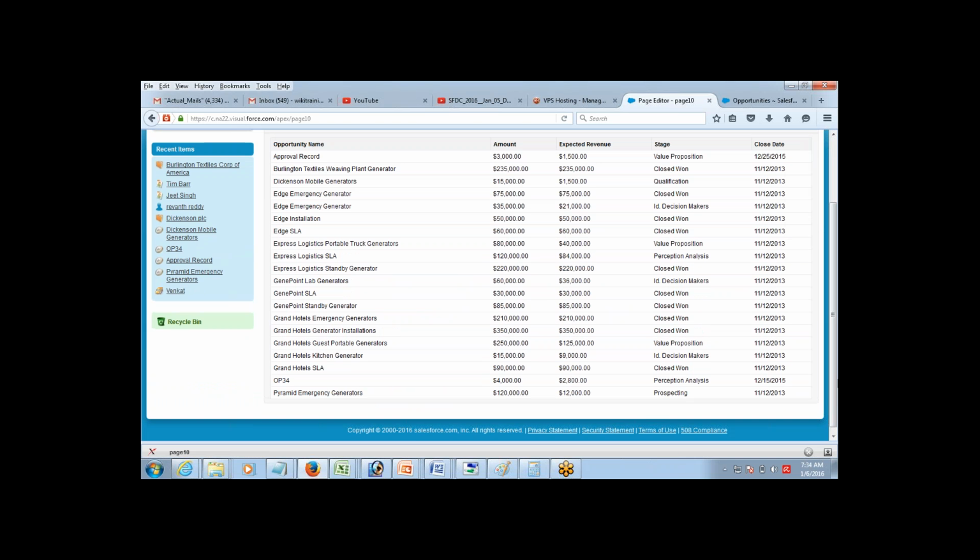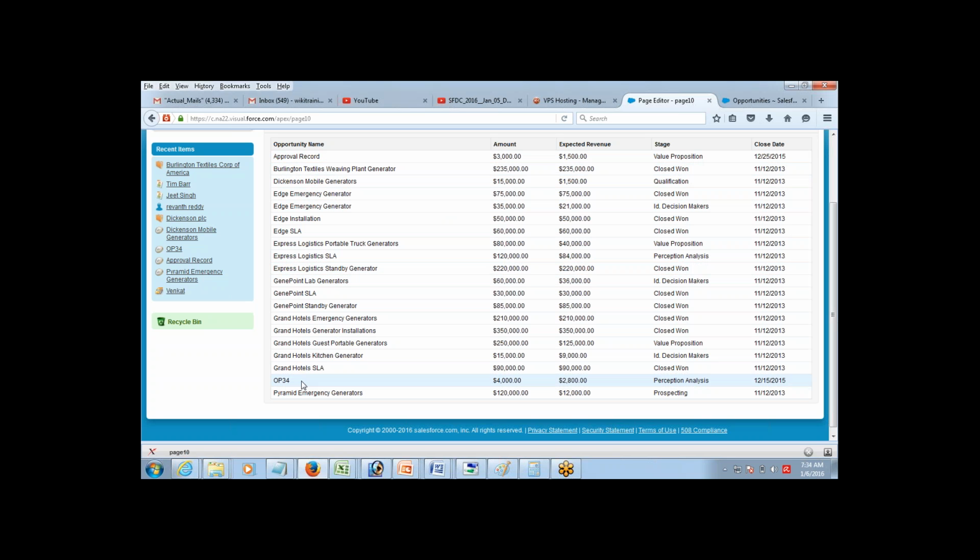Okay, so we are on the opportunity standard controller page, and as we discussed, we do not have much of an option available here to put in criteria, what data I want to see and all that. By default, a standard list controller page shows you 20 records on a page. If you count them, you will find that these are 20 records.